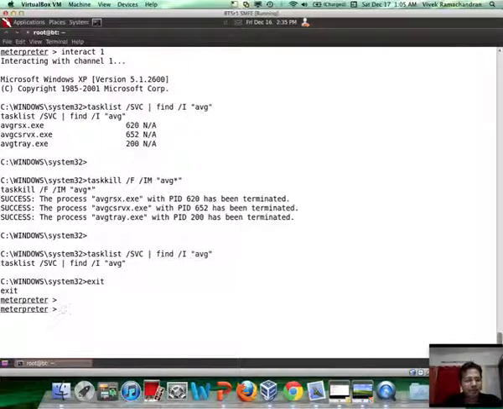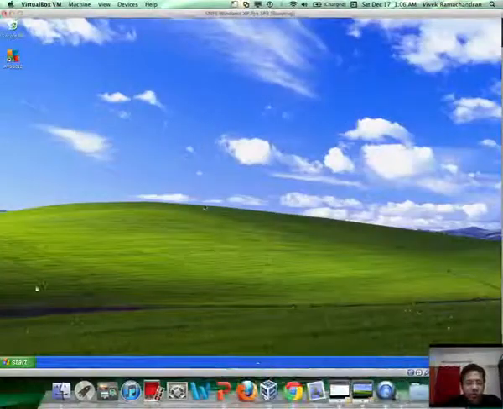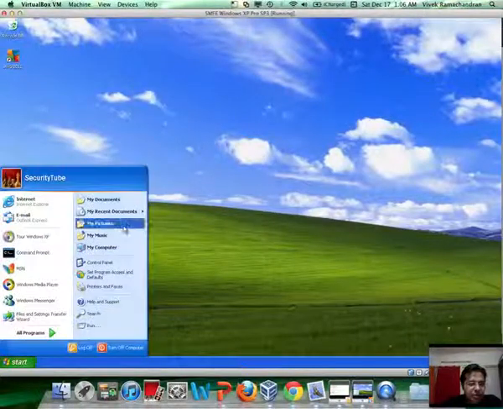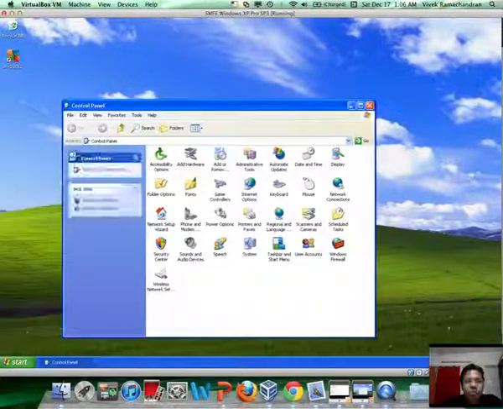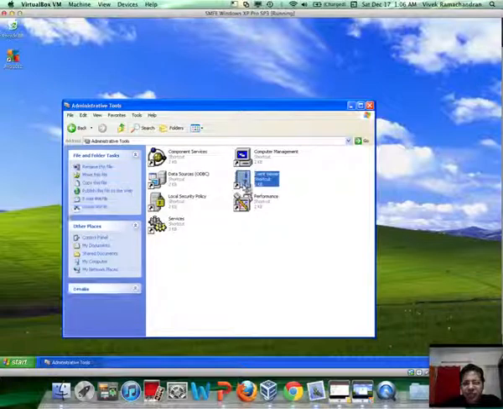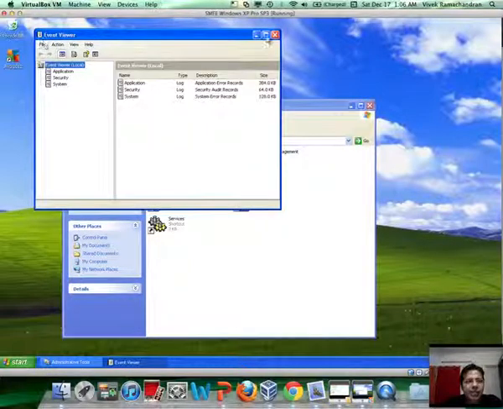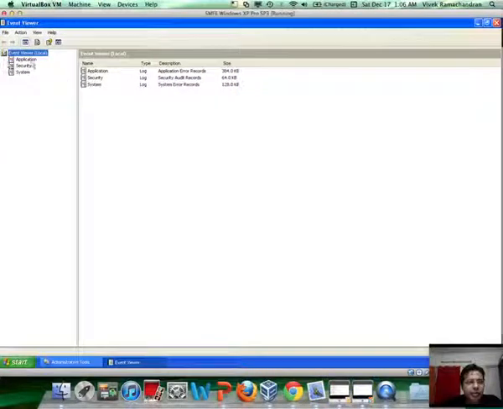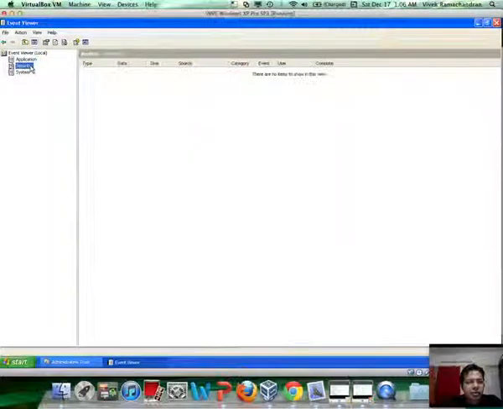right? Now, one of the other things which I wanted to briefly touch on are the event logs. If we again go back on the victim system, go to control panel, administrative tools, and look at event viewer, you may see a ton of logs here, right? For application, security, and all that.